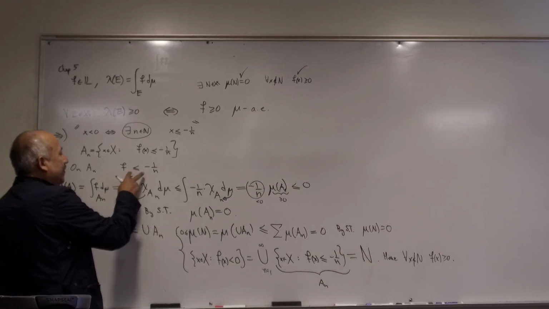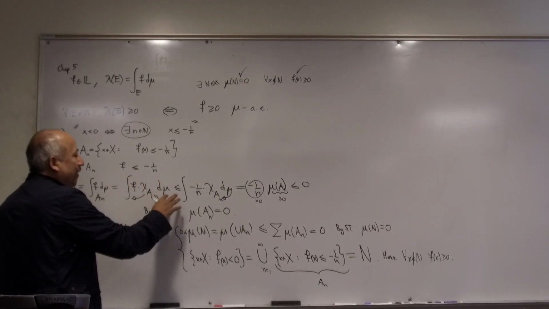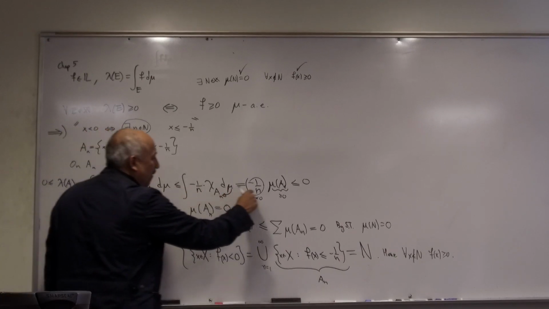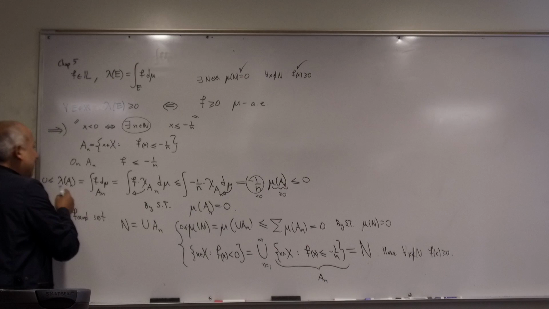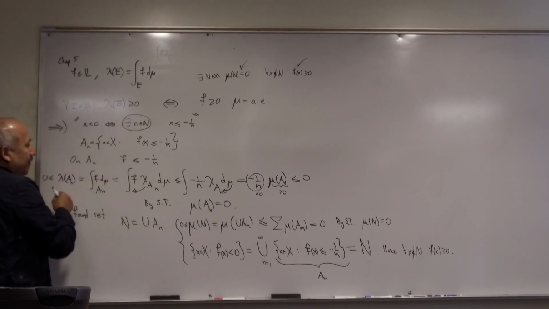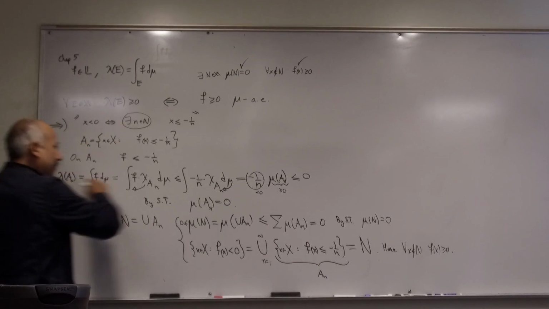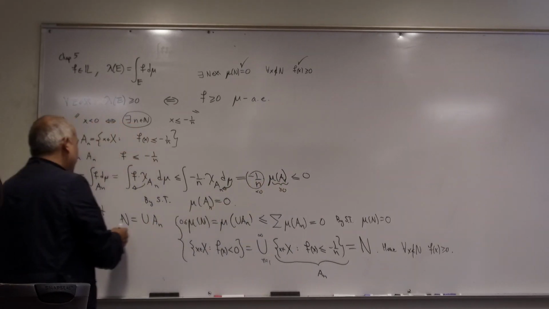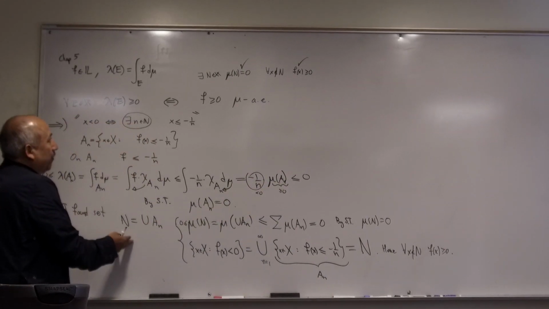So on this set, you apply the usual technique: take integrals in both sides, multiply by the characteristic function, take integrals in both sides. This integral is easy. And this, you use the hypothesis. And therefore, by the squeeze theorem, all of them are 0. In particular, this one is 0. And then you say, I found the set that I was looking for.